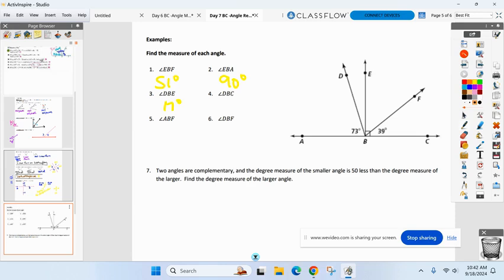DBC. Let's take a look. So you had the 90, right? And you also have 17 degrees there for the last problem? Okay, so I had 90 degrees, and I was looking for this angle here. So I took my 90 degrees I already knew and added it to the 17 to get the full one. I just did the adding wrong. That's fine. So what do you got now? 107. 107 looks good.